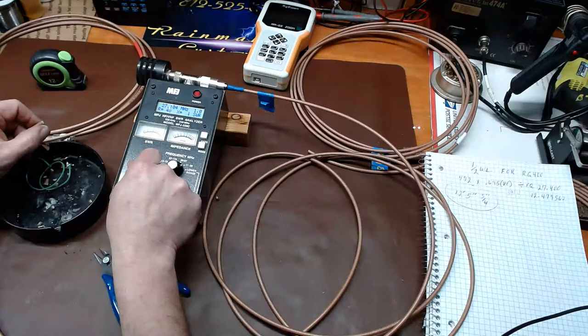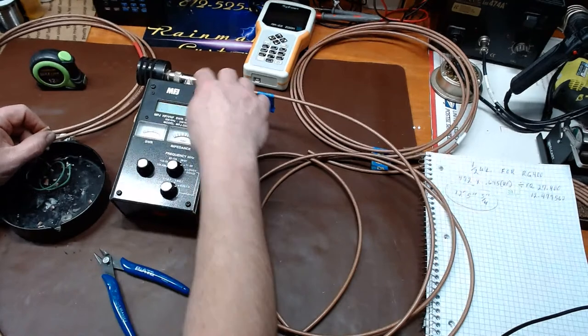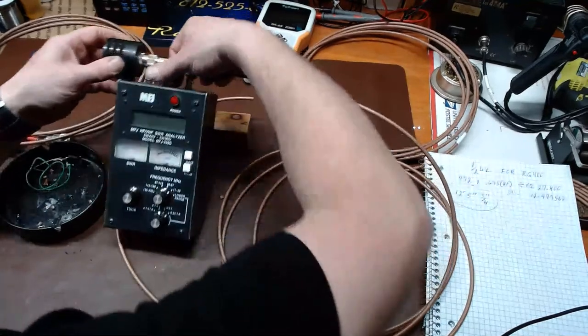Not every coax is going to be exactly what you want, as far as to see that zero. But I do know that at the point where we start cutting any more, or it's fluctuating, we're actually going to start going the other direction. All right. So that's where we're at on this one.